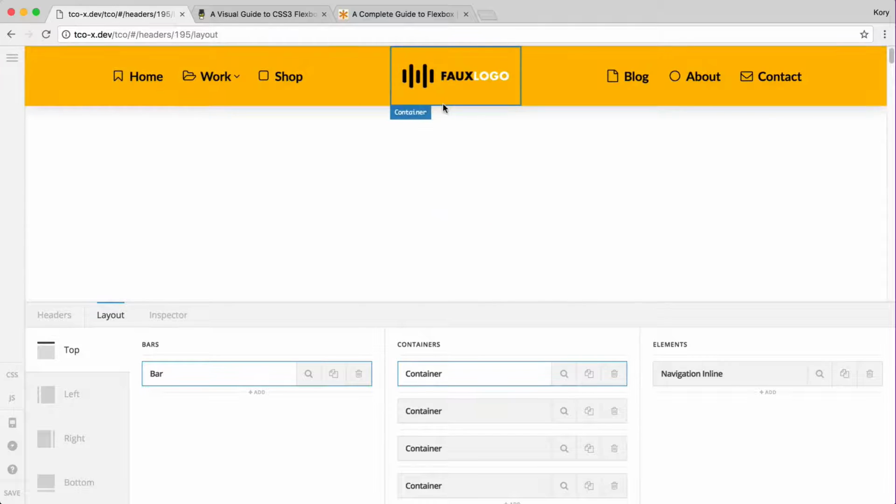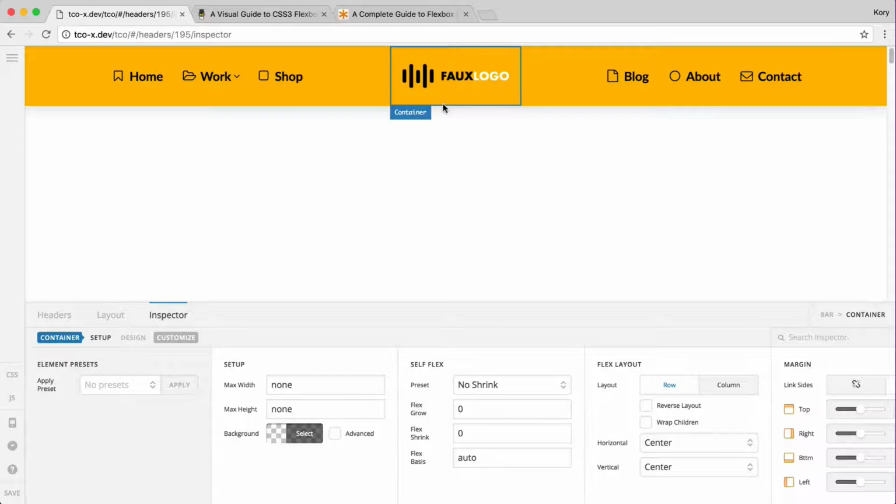So I call this the kind of true center or absolute center technique. And it's important for a reason. It's a little subtle thing, but for those designers of you, I know you're out there, who every little pixel matters, this will really help your OCD to get everything in order for you.